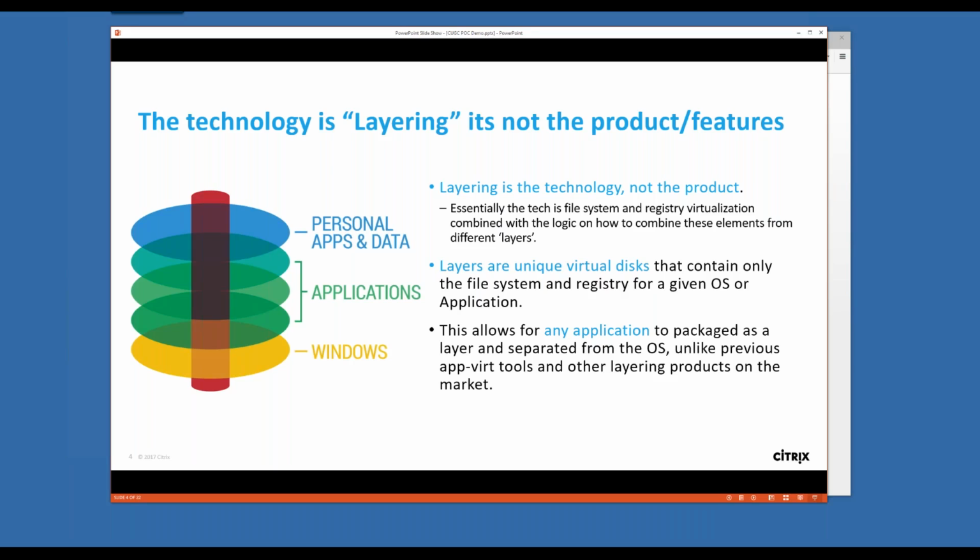So, if you look at our layer stack, we do the operating system. We're the only ones that do the operating system. We'll talk about that, because it offers some big advantages to the types of apps that you can do. But you layer in the operating system, and in that layer cake, the operating system is always at the bottom. So anything that is part of the operating system is at the bottom of the layer cake.